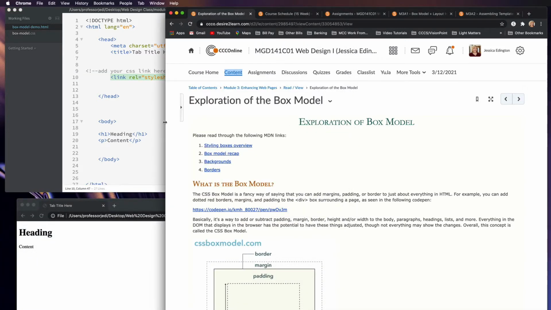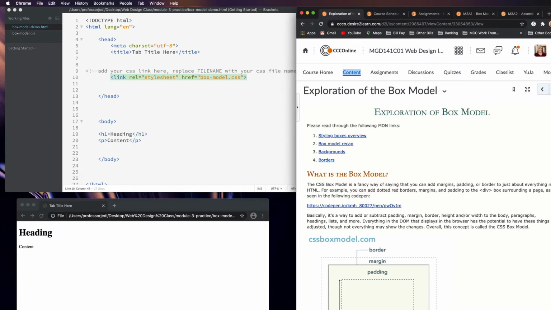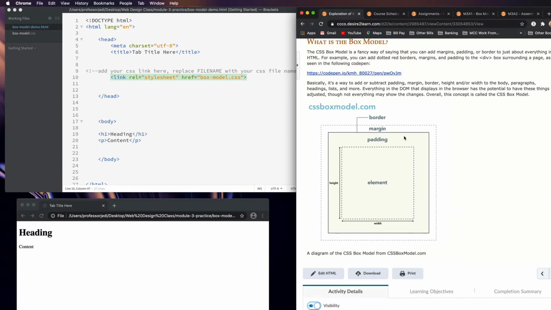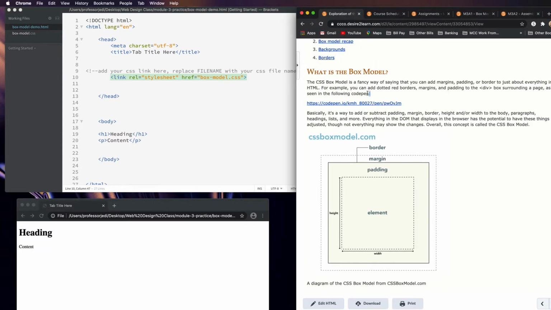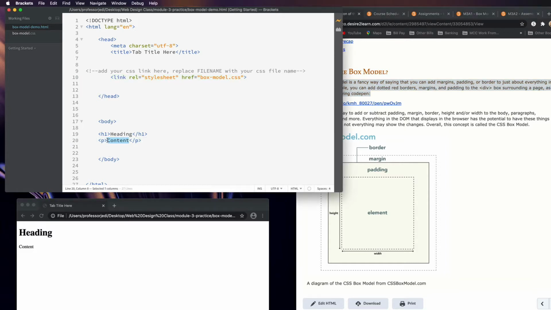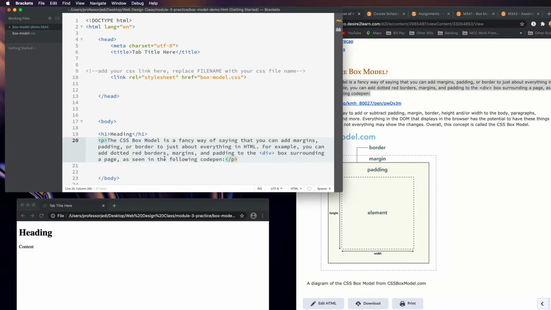Okay. So in this box model, you should definitely read all of this content, and we're going to be working on border, margin, padding, etc. So here's the thing. I'm going to go ahead and copy this text so that we just have some text to work with. Everything in your website is either considered a box, like a block level element, or an inline level element. So let me get rid of this tag real quick.